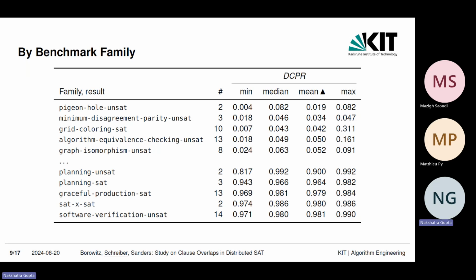And conversely, here are some benchmark families where the overlaps in the learned clause sets are extremely large. For example, here, some planning benchmarks or benchmarks from software verification, which are model checking instances. Those are very large formulas with a particular structure. And as it seems, all of our solvers are almost doing the same work in terms of produced clauses. So there seems to be one way to simplify and process the formula. And also, consequently, those are benchmarks where our solver does not scale very well. So there seems to be some correlation, at least.